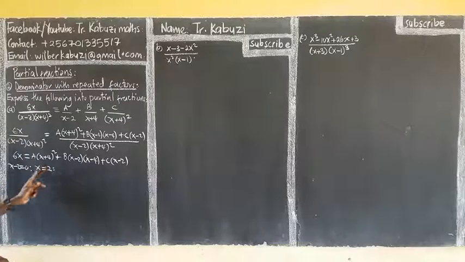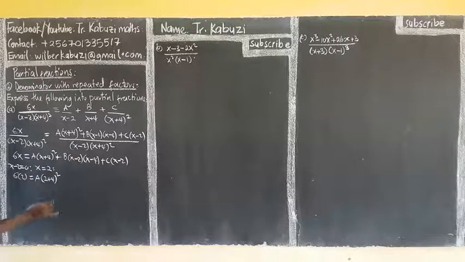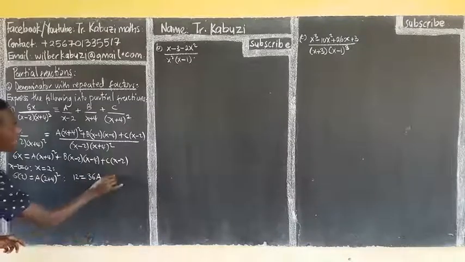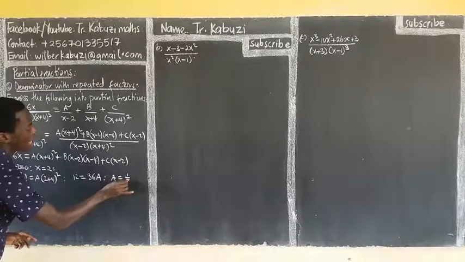So when you put 2 in place of x, you have 6 into 2 equaling a into (2 plus 4) the whole squared. Then this is going to be 0, and I put here 2, 2 minus 2 is 0, so the whole of this is 0. 2 minus 2 is also 0. So from here I have 12 equaling, this is going to be 6 squared, 36a. So when I solve it here, my a becomes 1 over 3.